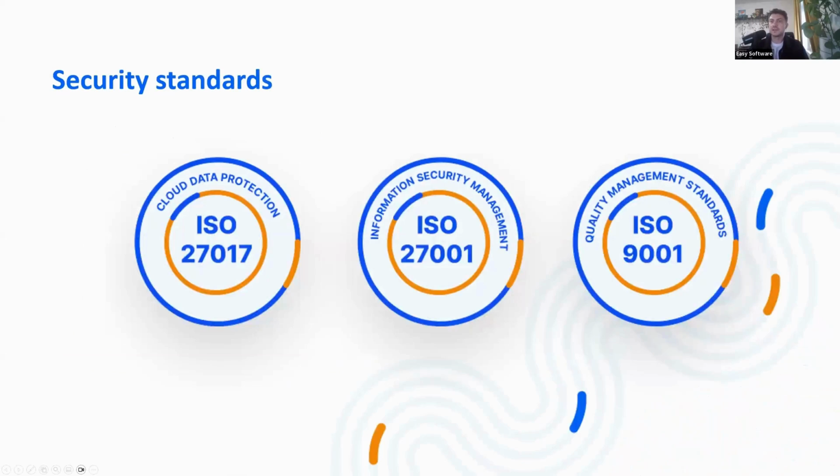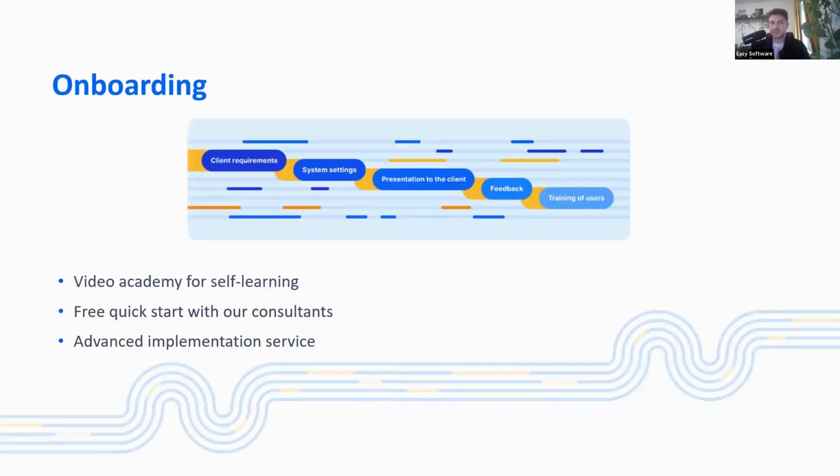So if you choose to go with the SaaS, the software as a service, you can be sure that all our cloud hosting is up to the security standards of today. We have three ISO certificates that make us more credible in this area, I would say. We are obviously happy to provide more details, so you can go to our website and learn more about our cloud infrastructure, if you're considering the Easy Redmine Cloud.